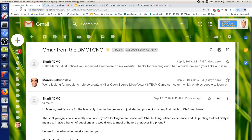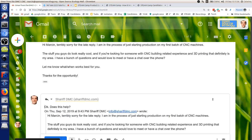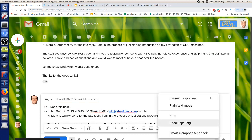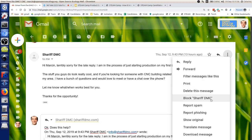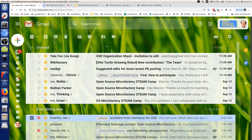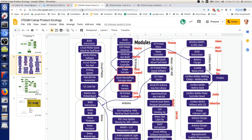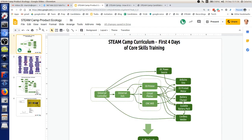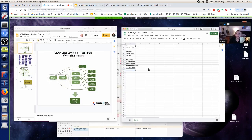Okay, I want to start a universal controller, universal access, 3D printer, circuit plotter, CNC mill, Arduino Uno, 3D printed motor. Yeah, the Uno we make from scratch using the plotter. So the machines are used to produce a lot of those things, like the 3D printed motor. For sure, but this diagram is going to confuse people. Yeah, we can still say that.